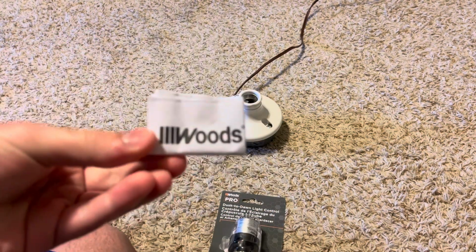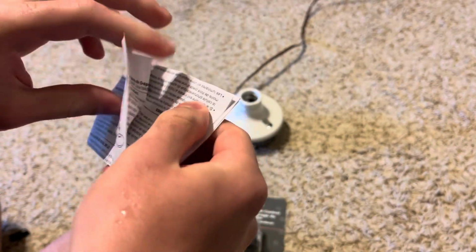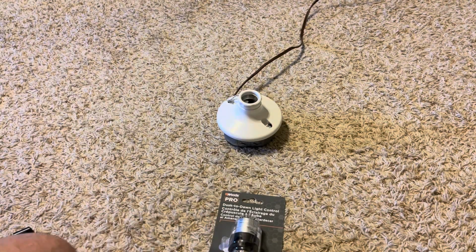Of course, you have our instruction manual that tells you how to operate it. I guess we can go ahead and take a look at this real quick. So, of course, it does. It's pretty interesting that it does show putting it in a regular socket. This talks about how to use the adapter. It shows how it works as well. So of course, if you want to pause and read that, you can. There's all the information on that. So we'll set that off to the side.